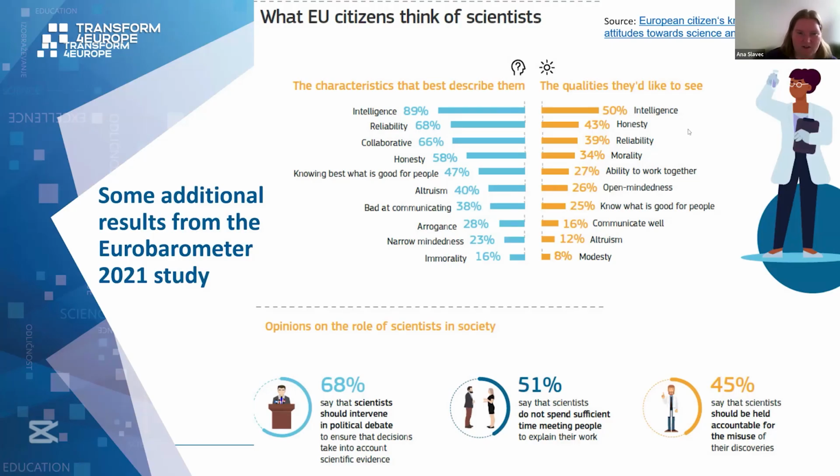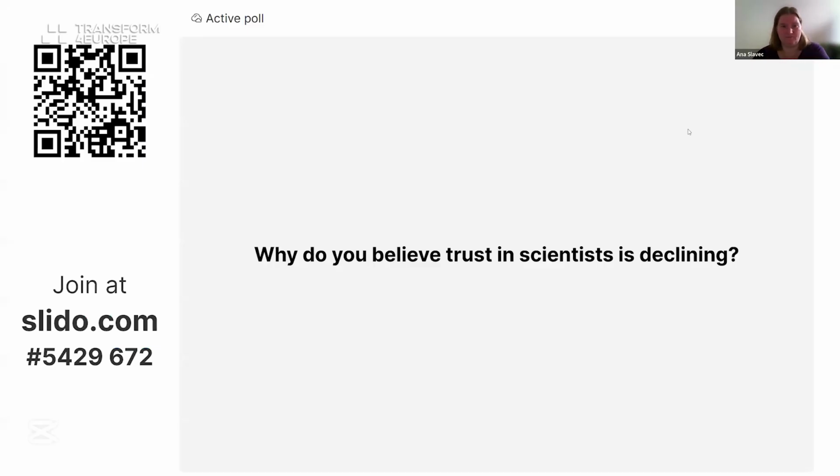Okay, and now my question is, so we have another slide with a question. It's the same number that you can type, so if you're still there, you can write the answer. And so the second question is, why do you believe trust in scientists is declining? I'm interested to hear what you believe are the reasons why we can observe this decline in trust in scientists. What do you think are the reasons that the trust is declining? What is happening that makes people not trust science?